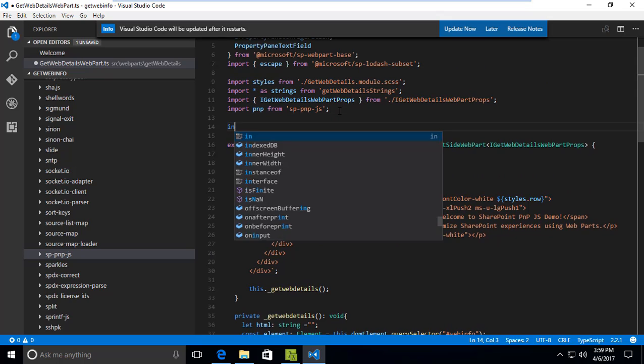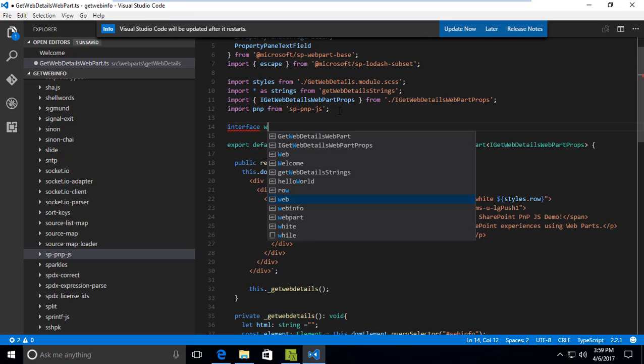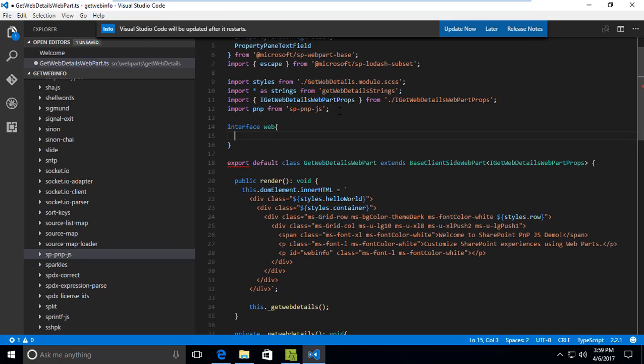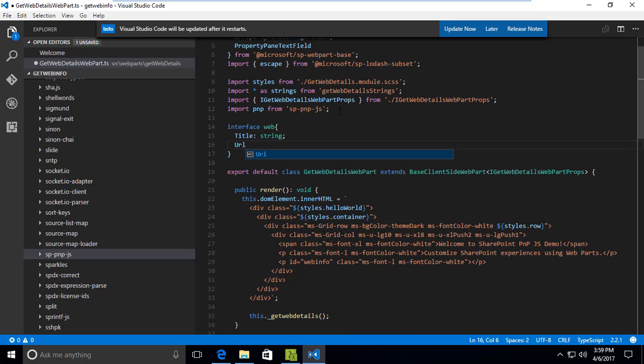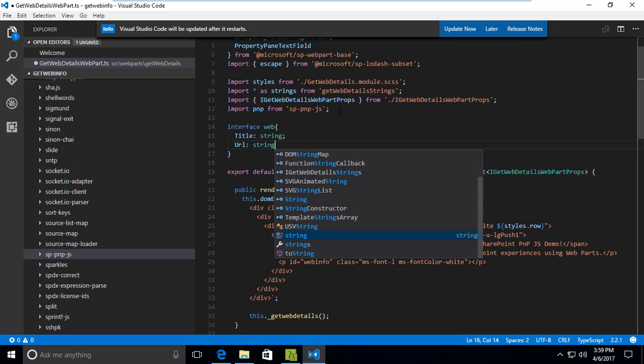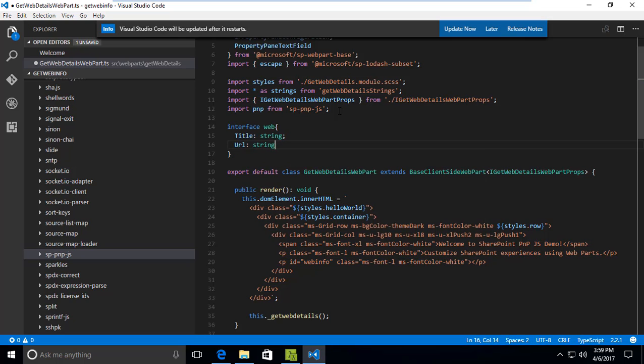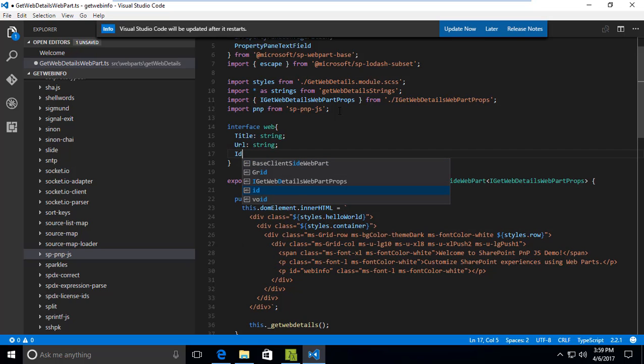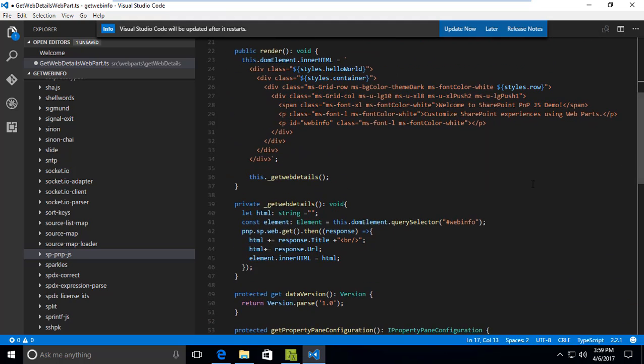I'm just declaring interface Web, and then title as string, URL as string, and then ID also string.